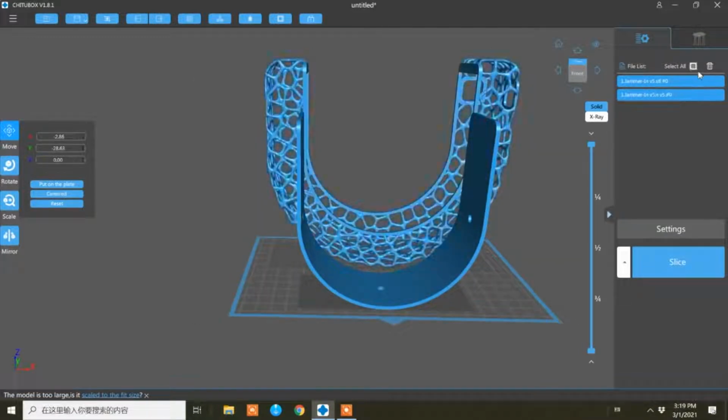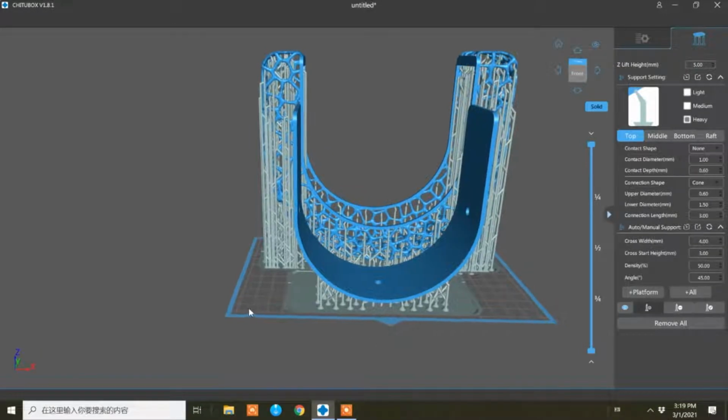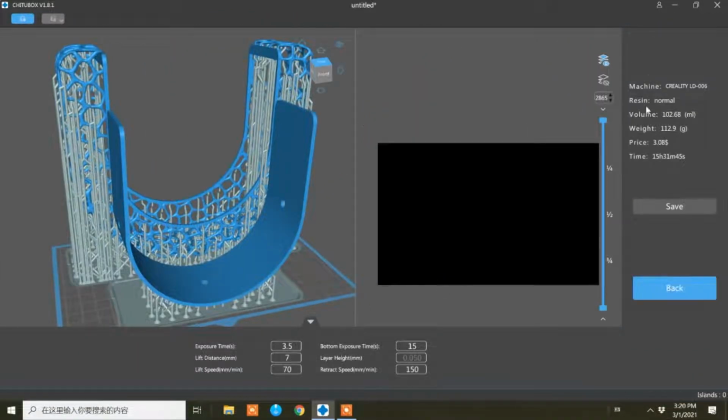What we're going to do next is slice both of them. So we're going here, we're going to add some support for them. You can choose light, medium, heavy. I'm going to choose heavy and add our support. And then I'm going to slice that. Okay, it's going to take about 15 hours, 30 minutes, 45 seconds. It also tells you how much it's going to weigh and the volume, so we can just hit save and save it to our USB, and then we can start to print it.